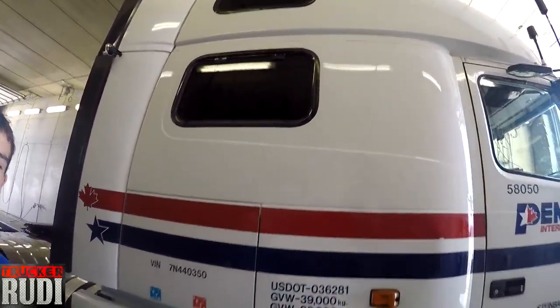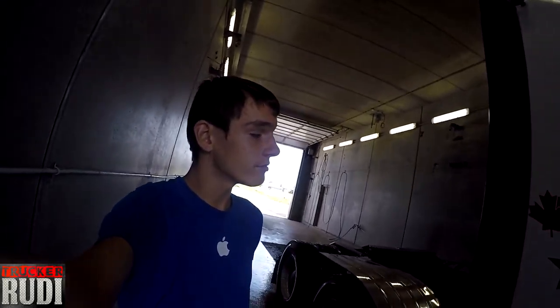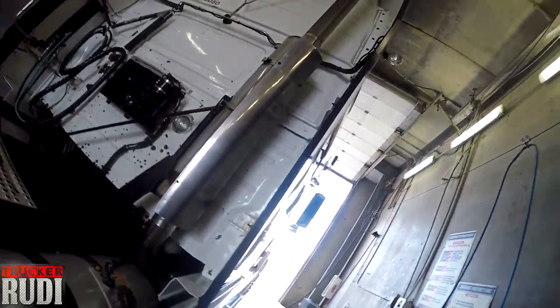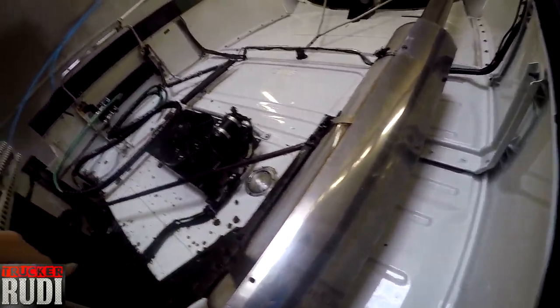Okay guys, we are done! We got the truck done. See — he told you it was going to come off. There are no bugs here, just chips in paint. We got all that done up there. That one's a little tough. Back here is where I find the most difference.